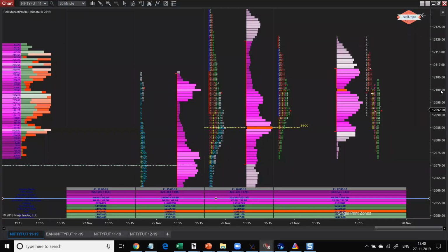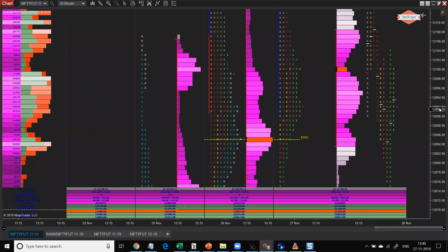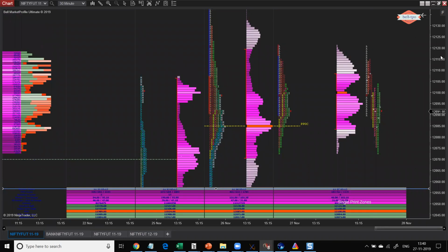But what I don't like is, think about this price action here. Only the letter I, it's just one TPO difference over here, which could keep the markets tight for quite some time. Maybe again one more whipsaw around and keep on moving above. It could bring some potential activity on the upper side. So at this point of time, nothing much is happening.